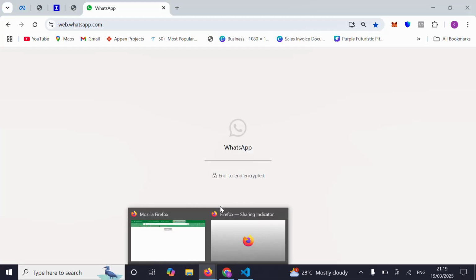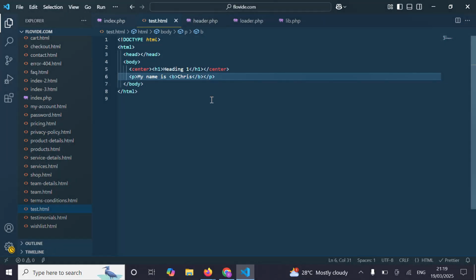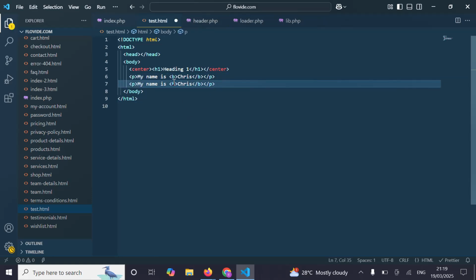So if I want to make Chris bold, I can use the B bold tag to make Chris bold instead of using strong. They do the same thing. Understand? As you can see here, Chris is bold.